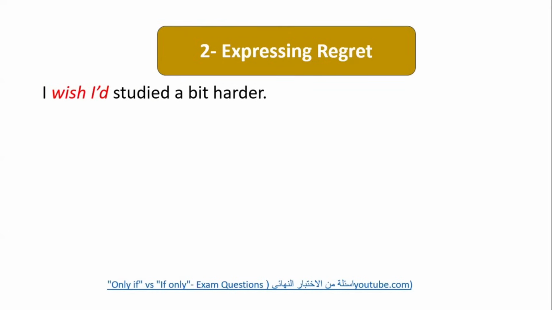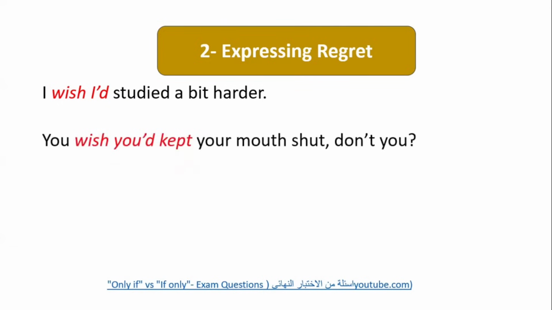But just to summarize it for you here, if I say I wish I had studied a bit harder, the truth is I did not study harder. I did not study. Now I regret that. So if the situation is originally in the past, I have to shift it even further in the past. So if it was past simple, I have to make it past perfect, which means I use had and past participle. Okay, so I did not study hard, but I wish I had studied hard. You wish you had kept or you'd kept your mouth shut, don't you?